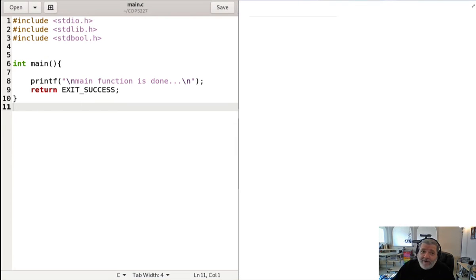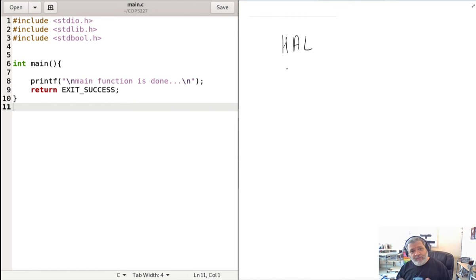For this video, we're going to work on our apprenticeship exercise, and more specifically, the handy array library. This is going to be the theme for the whole series of exercises. We're going to try to build a little library of functions that allow us to handily manipulate arrays of int.